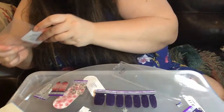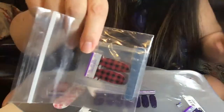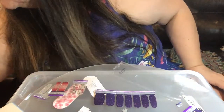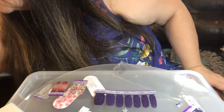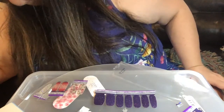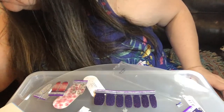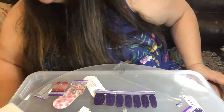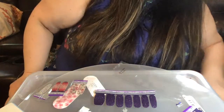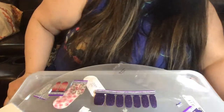And let me see what else I have. Oh, this one wouldn't work with this one. That doesn't match. I think that's all I got for the accent. Yeah, that's all I got. I don't think I have anything else. Nope. The rest, I don't want to open these because once you open it, you have to use it.